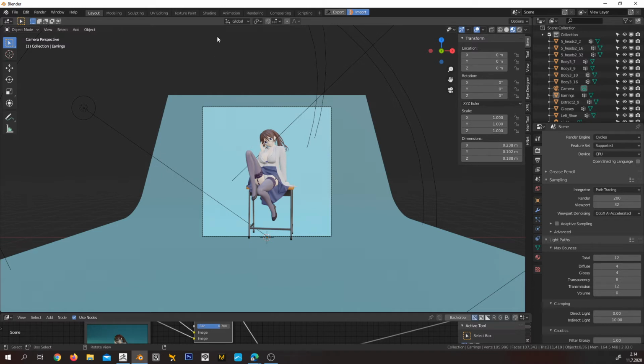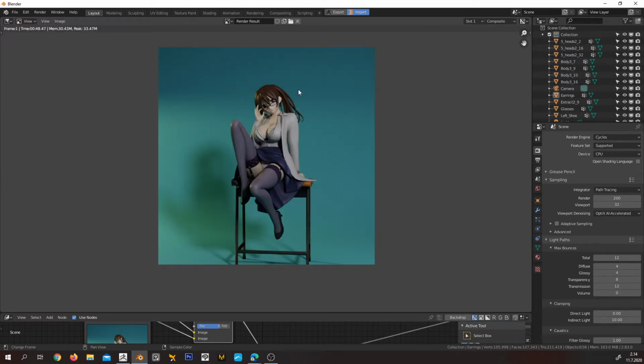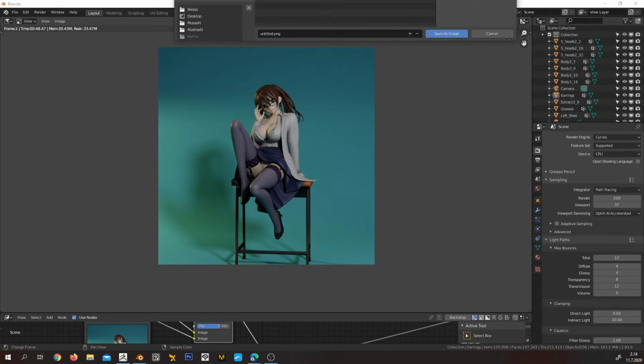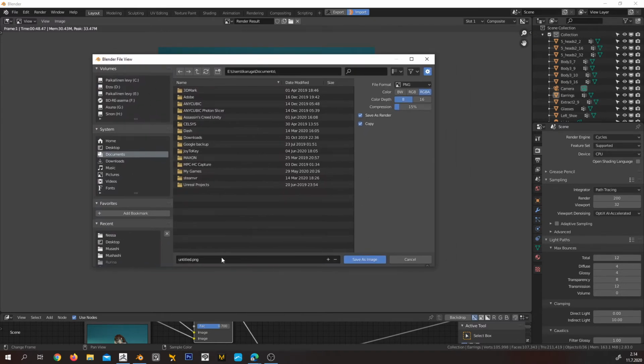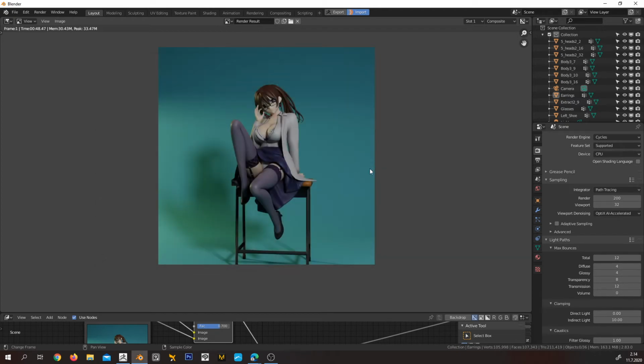How do you get the final image out? Oh, right. That's pretty simple. Let's go back to the image editor. So here we have the image we rendered, and now we want it out. So we just go to image and save. We just save, give it a name, and save it somewhere. Let's put it to desktop. And there we go.